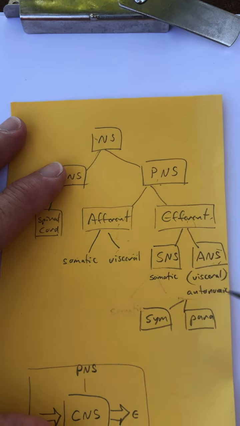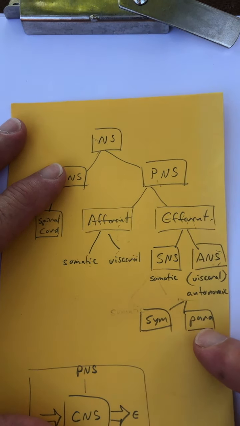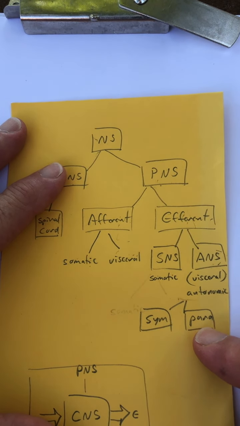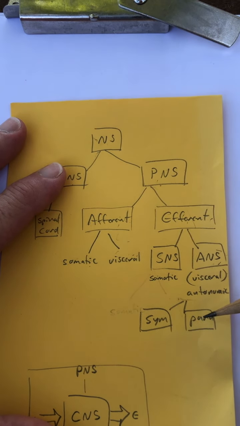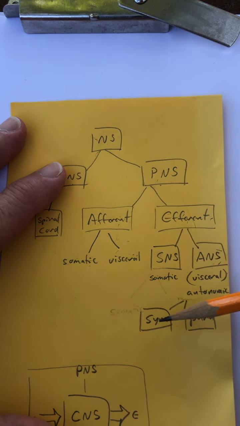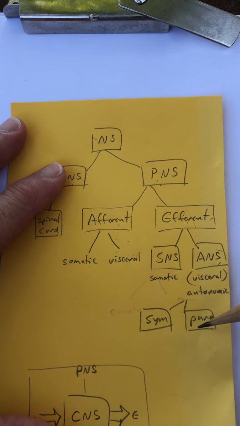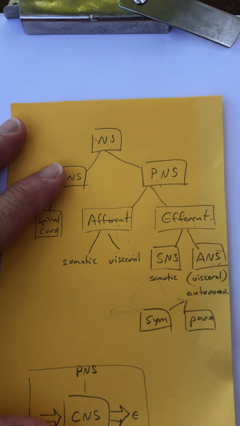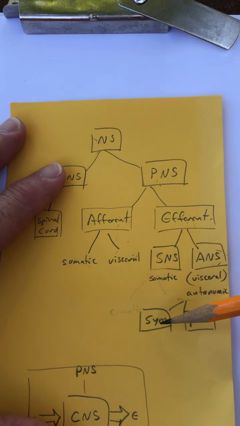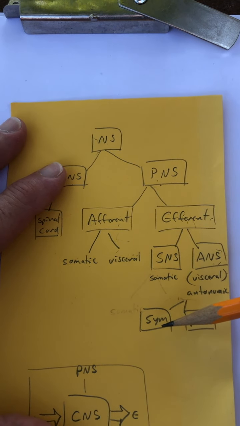Now, the autonomic nervous system can be further subdivided into the sympathetic and the parasympathetic nervous systems. So again, these are beyond your direct conscious control, and these two things right here are associated with behaviors of organs inside your body that you're not controlling directly. The sympathetic nervous system is commonly known as the fight or flight system. It tends to use a lot of energy. It tends to get you ready for defense. It's associated with emotions such as happiness and anger.